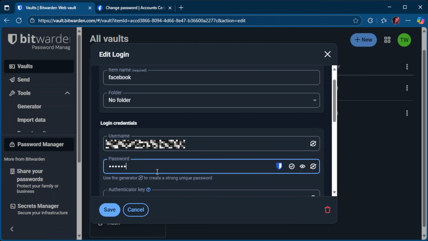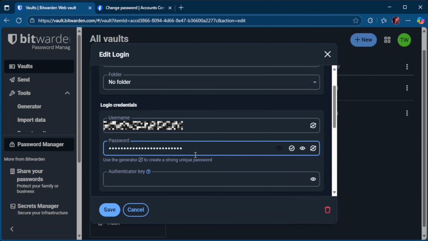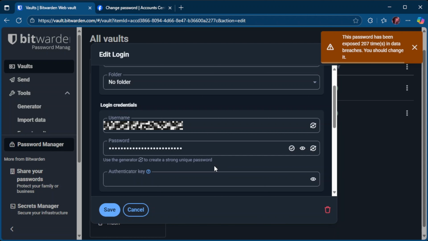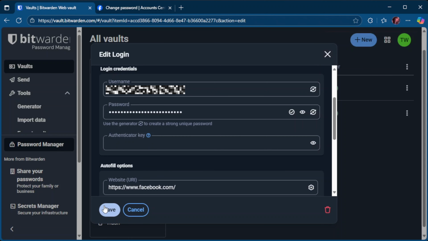Finally, you want to ensure that your updated password is synced across all your devices. This is an important step to make sure your new credentials are available wherever you use Bitwarden. Go back to the extension or app, navigate to settings, and choose the sync option. This will update your vault so everything is up to date.